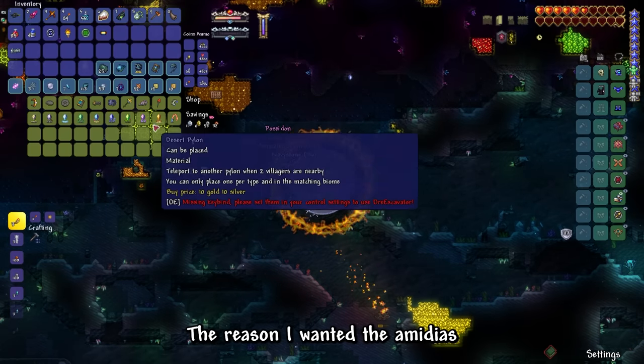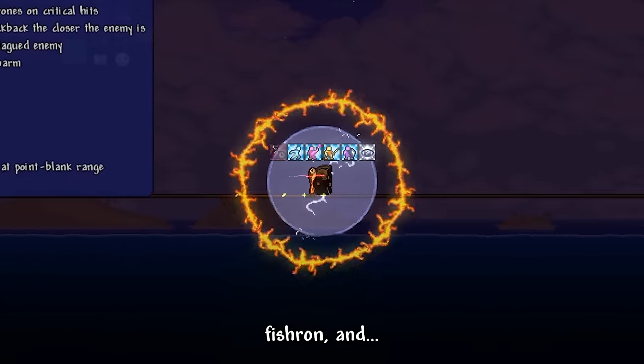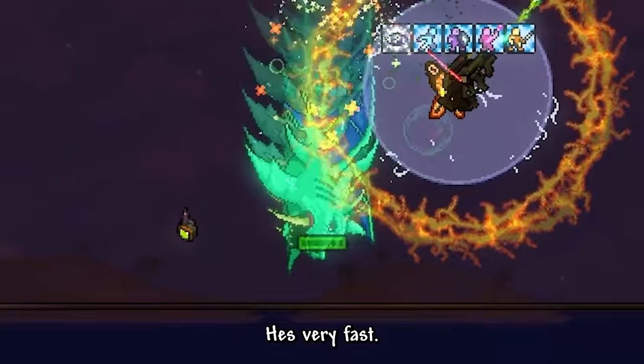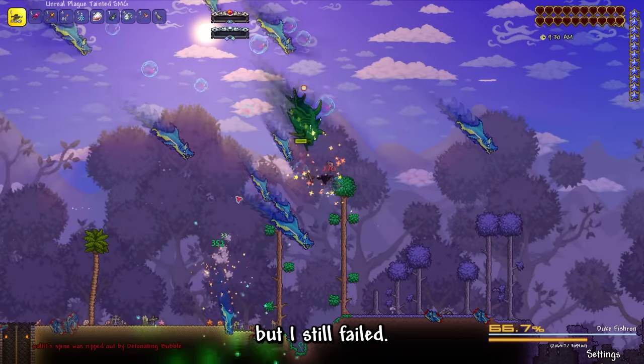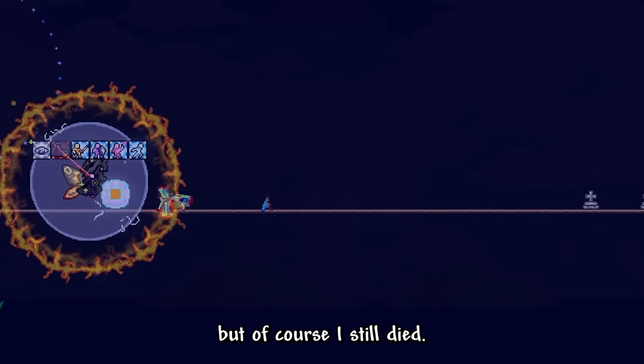Yeah, I know. Fighting the Giant Clam post-Golem when it was supposed to be fought after the Desert Scourge? Wow. The reason I wanted the Amidias NPC was because he sold truffle worms. So I tried fighting Fishron, and he's fast. He's very fast. I tried more attempts, but I still failed. I even tried crafting the recon scope for extra damage, but of course I still died.